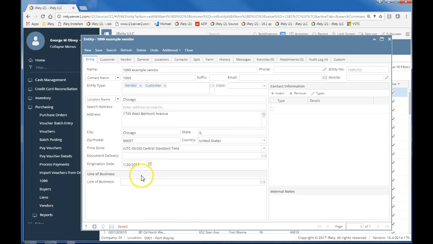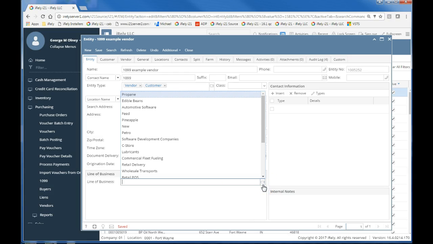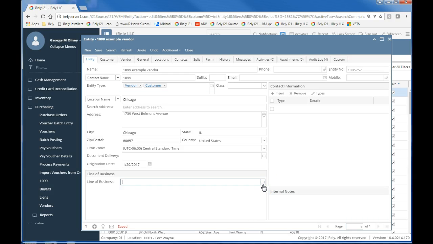And next, I go into additional information. One of the things that you'll notice is integrated with our CRM is the line of business. The line of business on a particular entity is important, and you can be in multiple lines of business. This helps us focus our marketing effort as well as cut down our screen, so that when you're entering a sales order for an agronomy person or a petro person or a grain person, it'll change the look and feel of that transaction based upon that market, which is kind of cool. So that's the line of business.